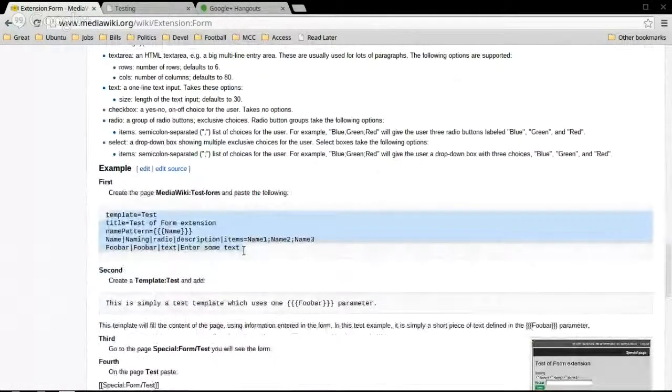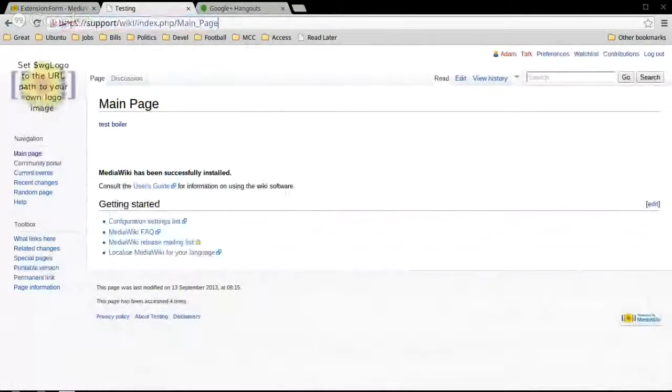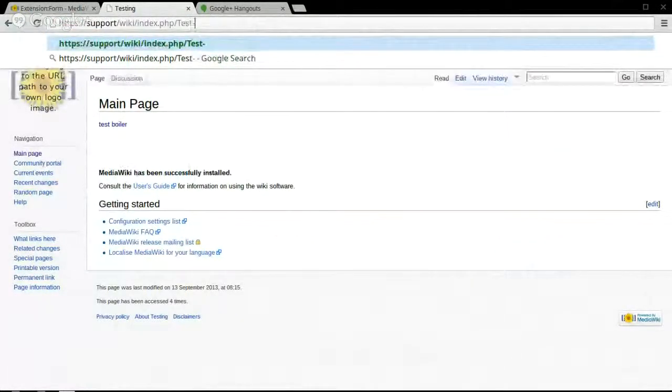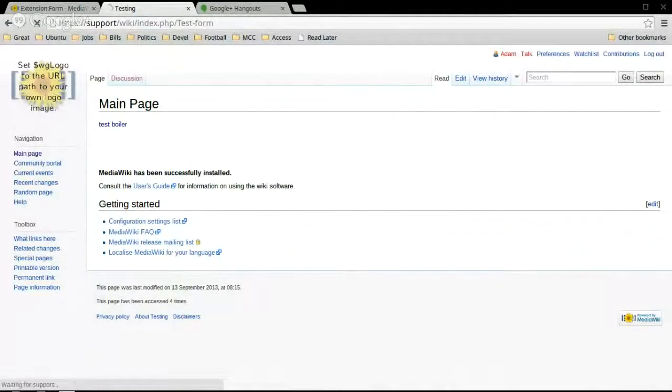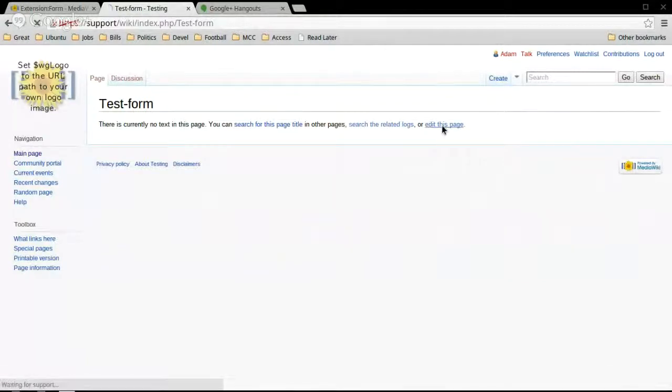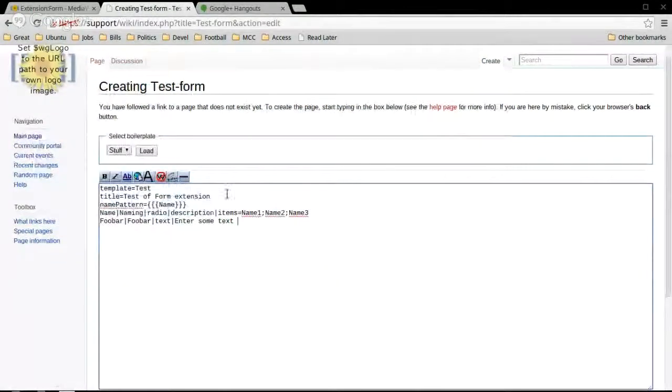Just copy and paste this into test form. Basically, forms have to have a certain name, so it's whatever name dash form. This is your form definition page. So the name pattern will get replaced by this radio button. Just defining here, but so let's make it an actual text. Page name, the description, text, and then there's another text field named FUBAR. It's always fun to have that. I'm basically filling in the title, the name pattern, and a template.